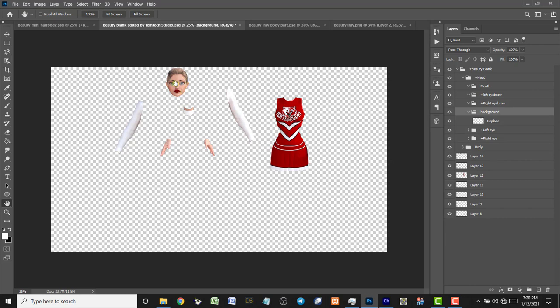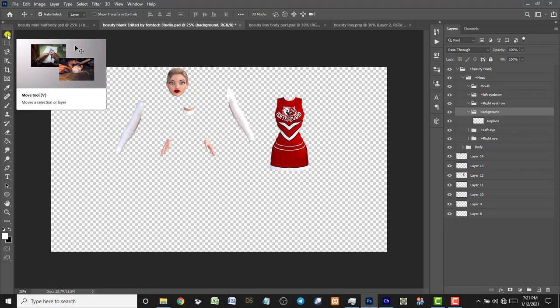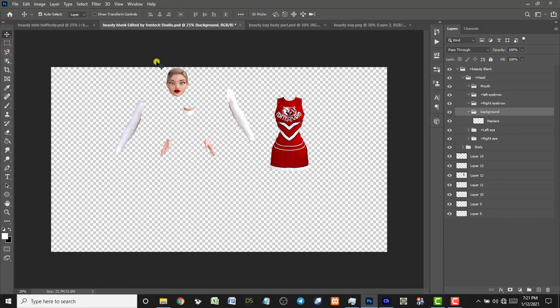Now remember we brought all these layers in order to replace the blank areas we have here. So let's select the layers, and all we need to do is to copy and replace it in that folder. Press V to turn it to a selection tool, or you can just select this. Now let's select this one, which is layer 14.